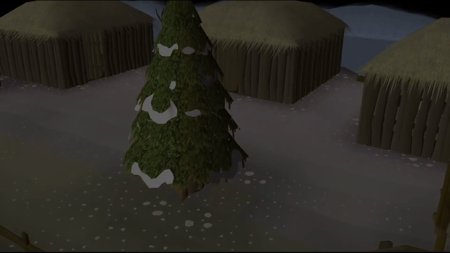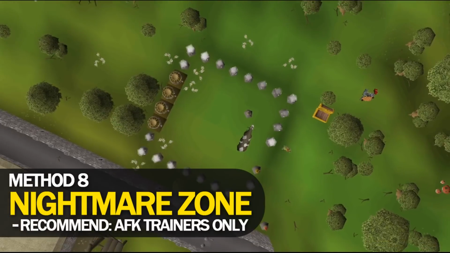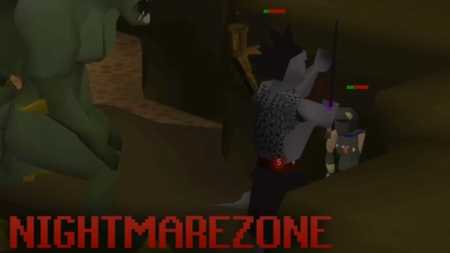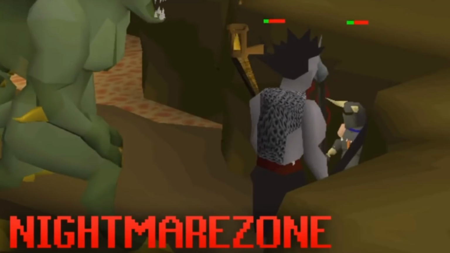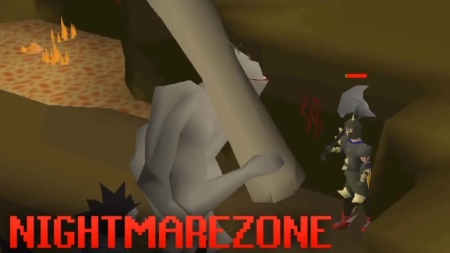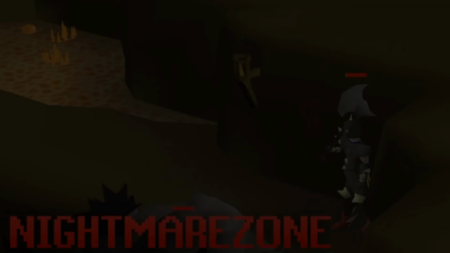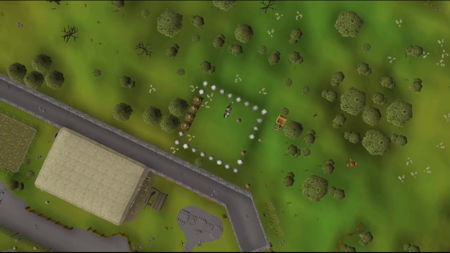The next minigame is the Nightmare Zone, and with any leftover points after obtaining your imbuables, you can get 15 herb boxes on the daily. Each box gives an average loot of 9.5k, and they also cost 9.5k Nightmare Zone points to buy. That makes it a profit of almost 150k per day.